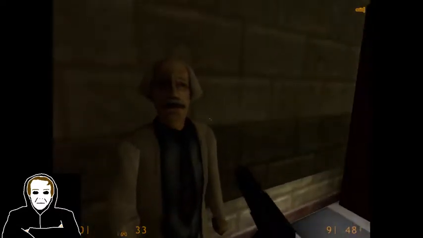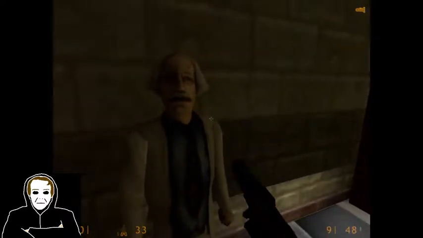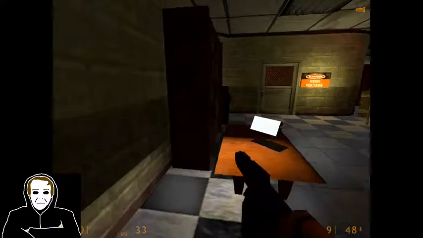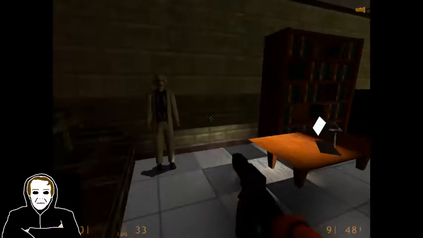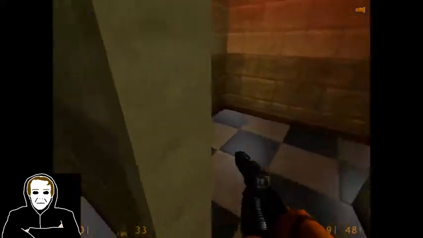Gordon, if I'd known it was you, I'd have let you in. Everyone's heading for the surface, but I think they're crazy not to stay put. Someone is bound to come by and rescue us.